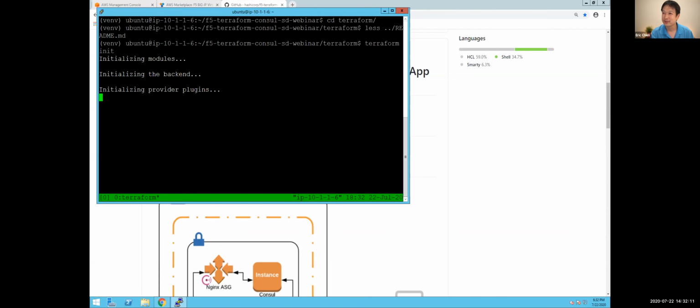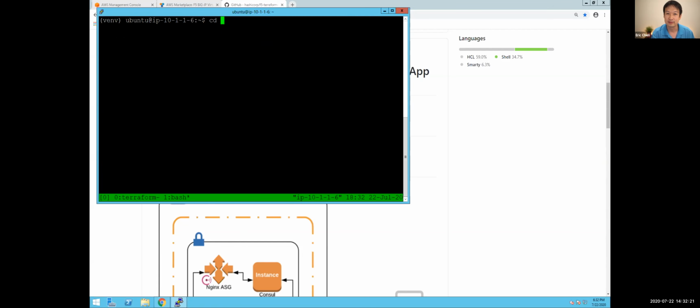That's pretty sweet. And it seems like The Matrix is having a glitch right now, because it's still trying to initialize the plugin providers. So I'm going to execute my knowledge of knowing that I've already downloaded those, and I'm going to go to the next step, which would be running Terraform plan. So what would Terraform plan do for me?